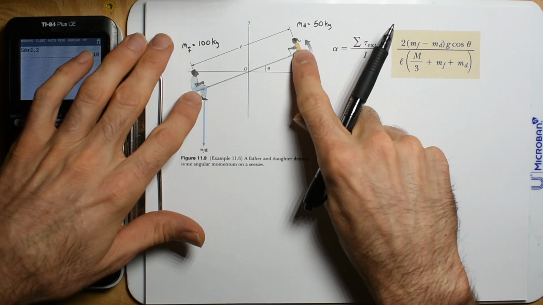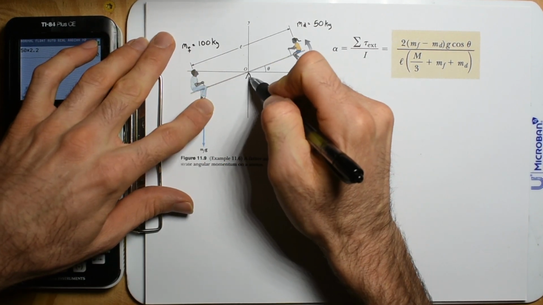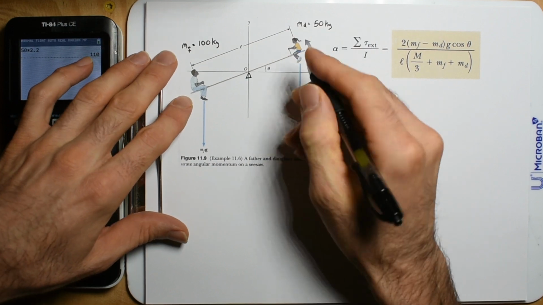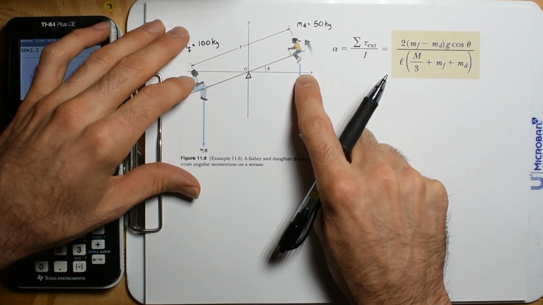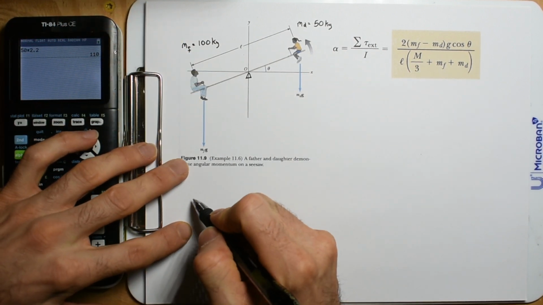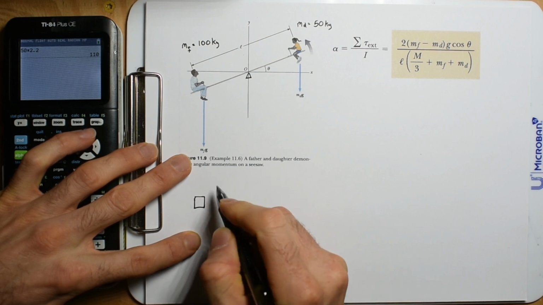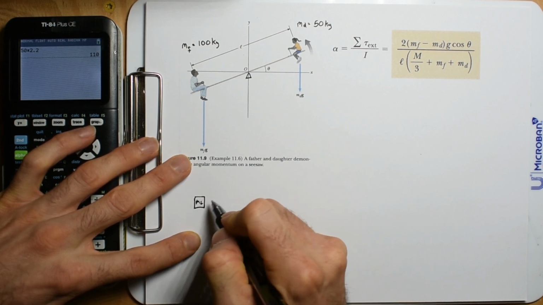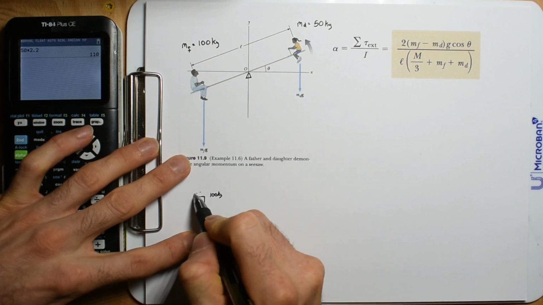And I'm just going to put them kind of balanced. So here's our pivot point. And then we're just going to do an angle of 0, and we're going to analyze that. And so we're going to do a couple things, because I think it's really good. So we're going to take the mass of the father, this 100 kilograms, and we're just going to put it in free fall.